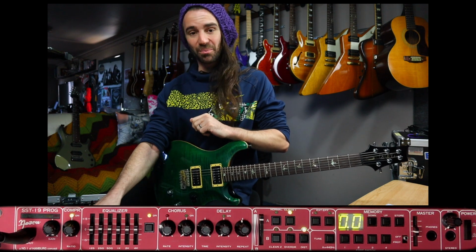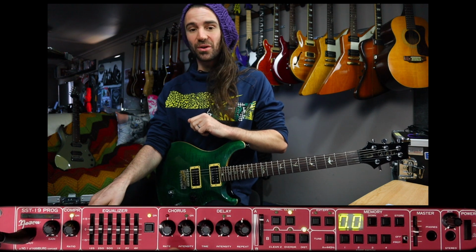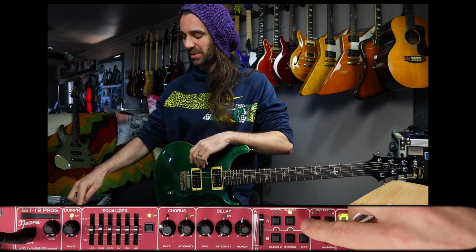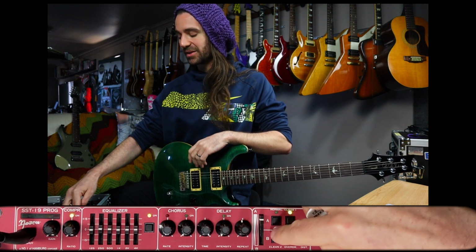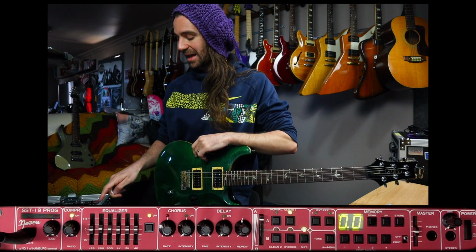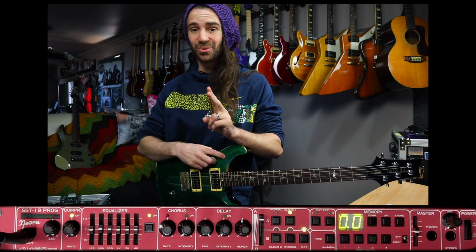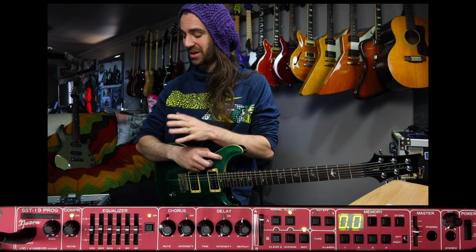We have a compressor, we have a graphic EQ, we've got stereo chorus, delay, we've got this really interesting kind of drive section which lets you blend between a normal or clean 1 sound and then clean 2, overdrive and distortion. That's pretty unique. And then we've got an entire section here for memories. It has MIDI. You can connect 2 external loops on this. So you can actually do 4-cable method with this, which is pretty interesting.